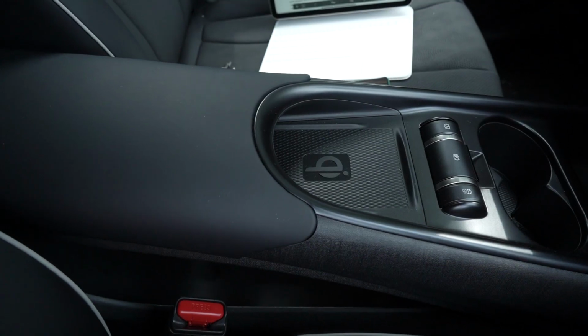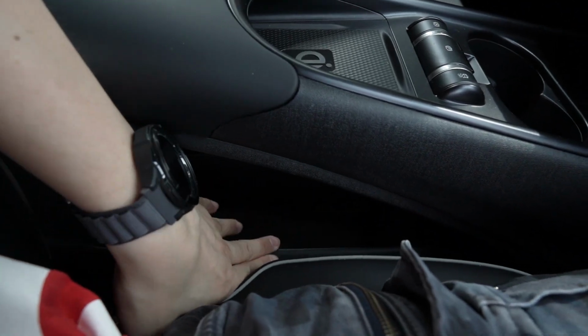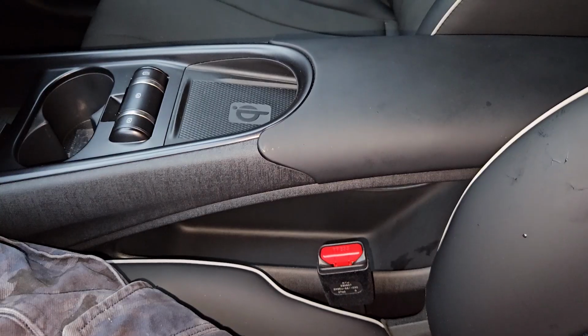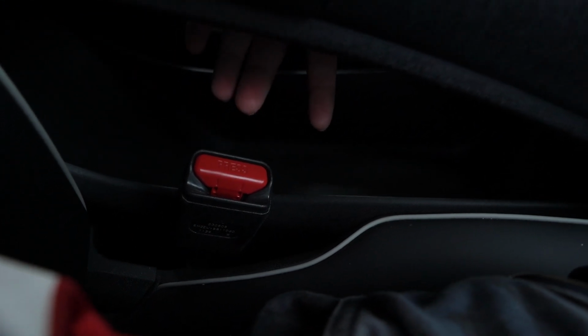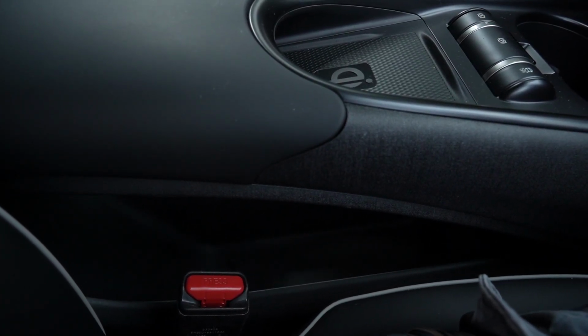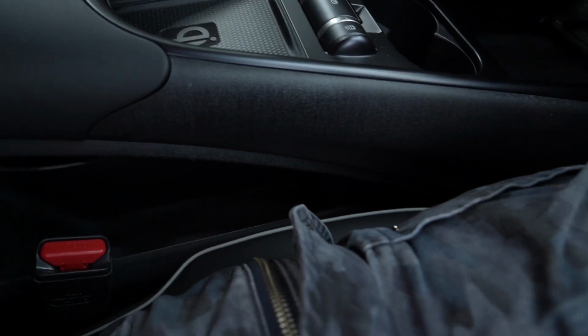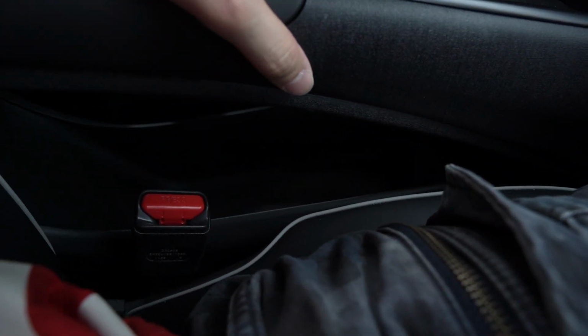Yeah. Now, one sad thing about this setup though is that the storage compartment is quite restrictive. The access is through this side or from the other side, the passenger side, and it is quite restrictive to get access into this compartment here, and it's also not that big. So if you want to fit in bigger items, for example, then unfortunately you cannot fit it in. Number one, you have to go in sideways, which means it will dig into your seating area. And then number two, just bigger items will not fit inside.